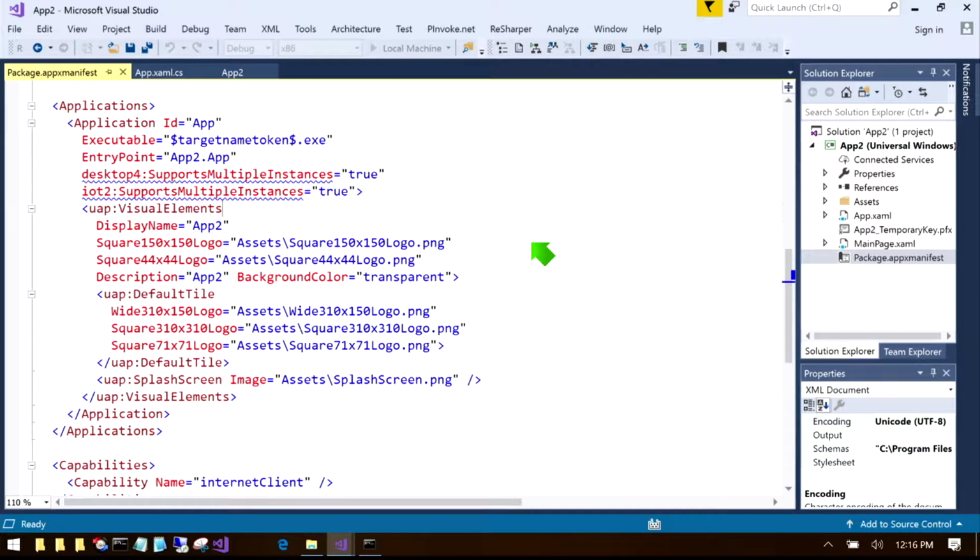So it's actually very similar to Win32. When you used to create your window class, you used to say to your window class, do you want to be multi-instance or single instance? Right. And so this is, in essence, a very similar way of doing that, except in a manifest. It's more of a declarative model, putting the capabilities up front, rather than putting in the code. It's a different model.